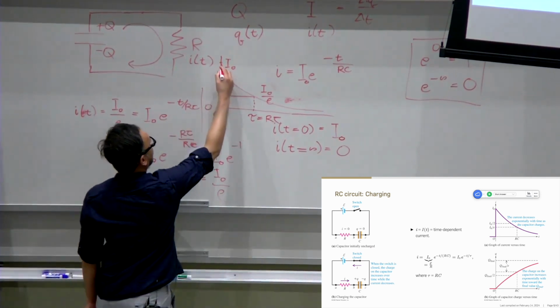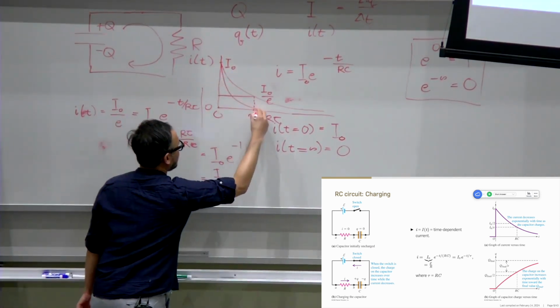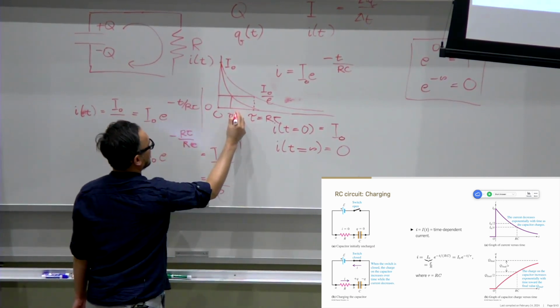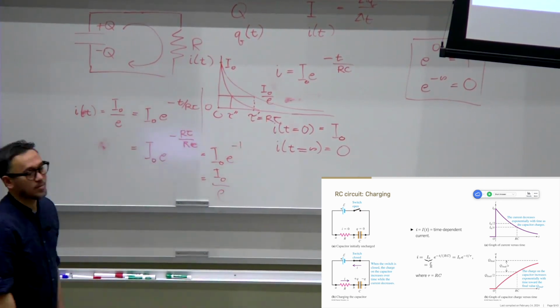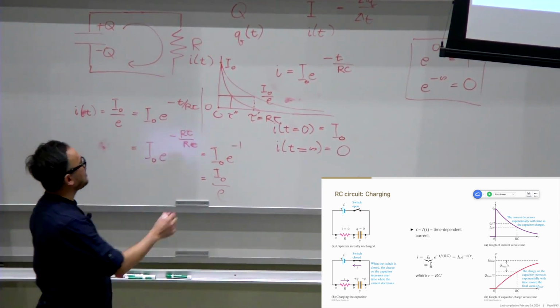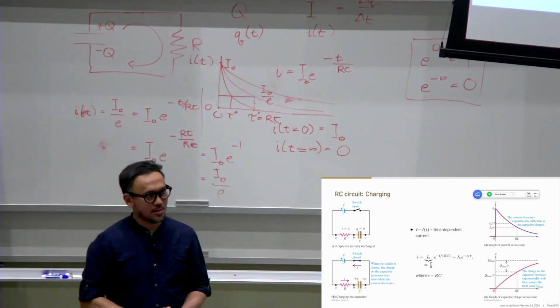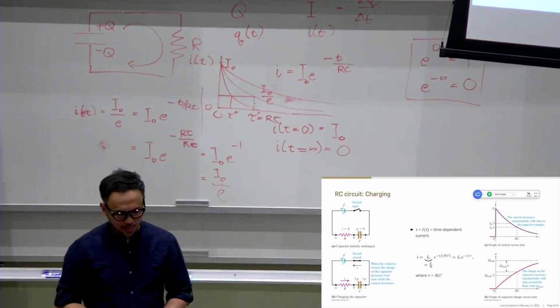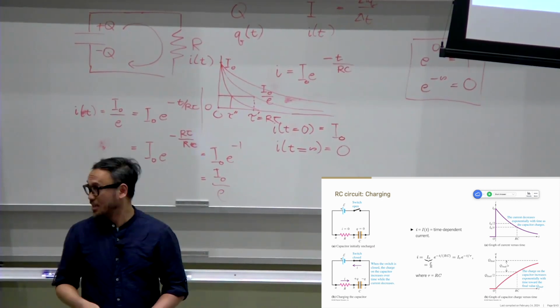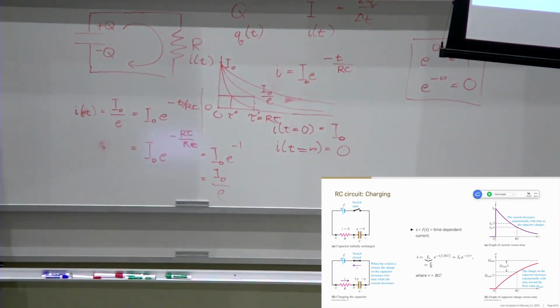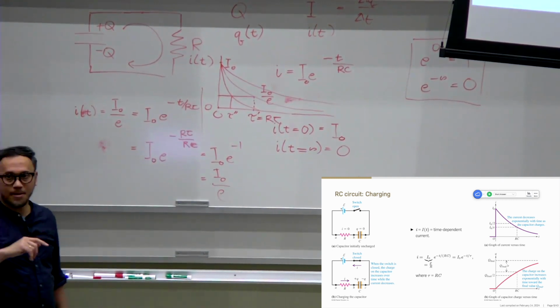So faster dynamics will look like this, right? That means this tau here is smaller than this one. And then slower means RC has to be bigger. So don't just fixate on whether the number is bigger or lower, but try to understand what this time constant means. For example, this resistor here is the opposite of the size of the opening. The smaller the opening, the more resistance that the water experiences. Any questions?